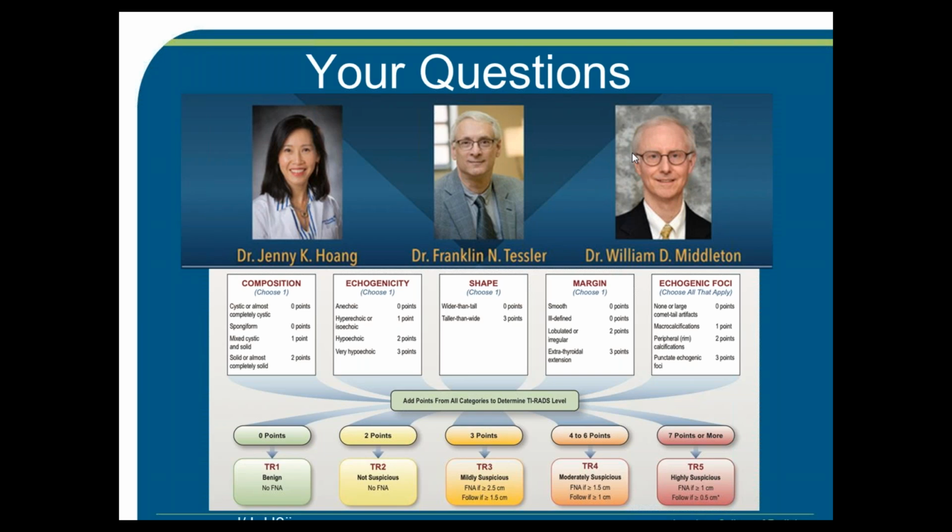Okay, great. Bill, this question is for you. It's from Jimmy. How do you classify margin for partially or mixed solid cystic nodules? Is the margin defined by the solid component, or do you take the solid cystic component? Well, another good question. That sort of depends on the type of mixed cystic and solid nodule. So if it's that type of nodule that Franklin showed from the Korean paper, where there's a cyst with a mural nodule, then you analyze the margins of the mural nodule itself.